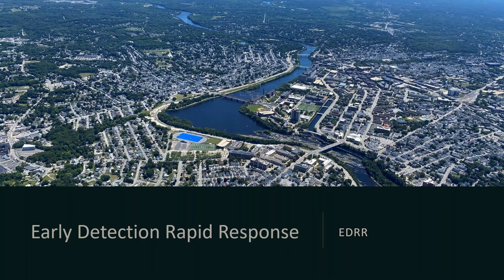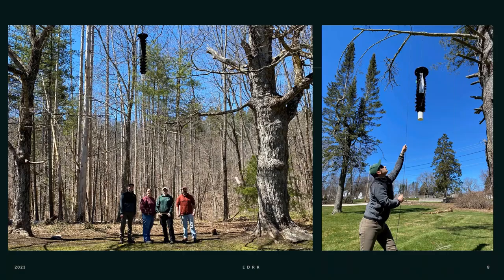So we identify high risk introduction locations in our state. So pathways where pests could be introduced to the United States or introduced to our state. So areas where we're seeing a lot of commerce and movement and transportation corridors. And near those corridors, we identify forested areas, so areas that have trees and forests, that if a pest was introduced in some of these high-risk points, could easily travel to these forested areas and start to establish.